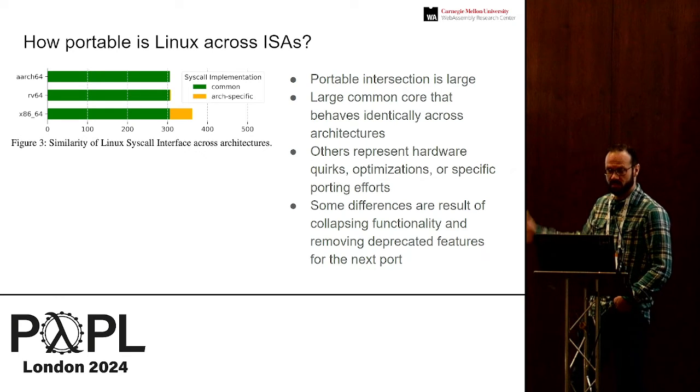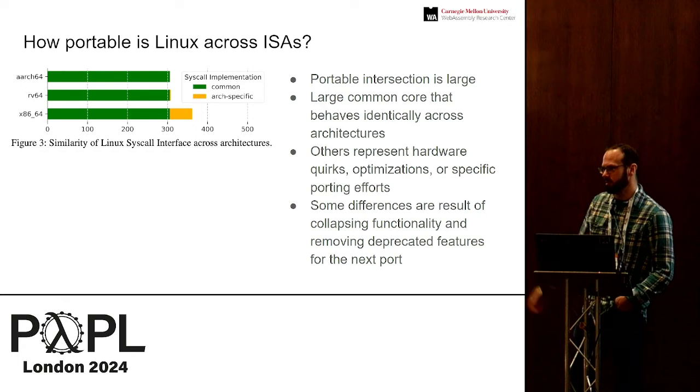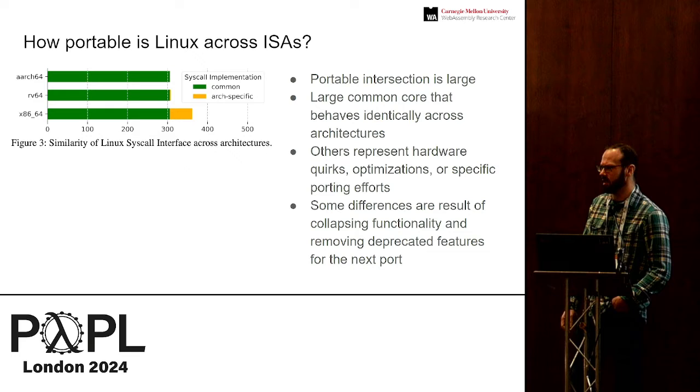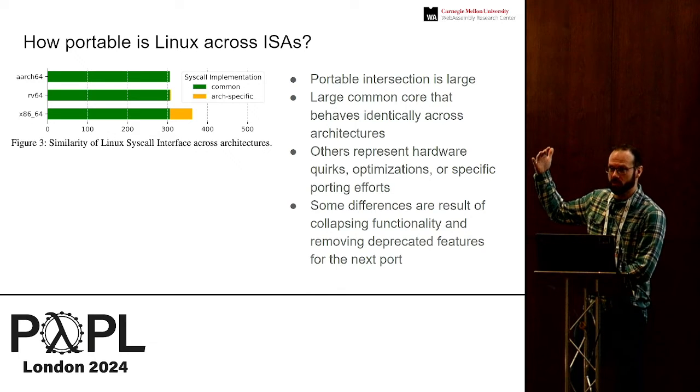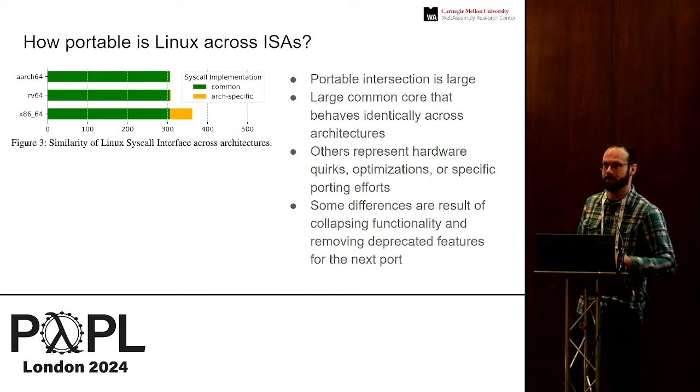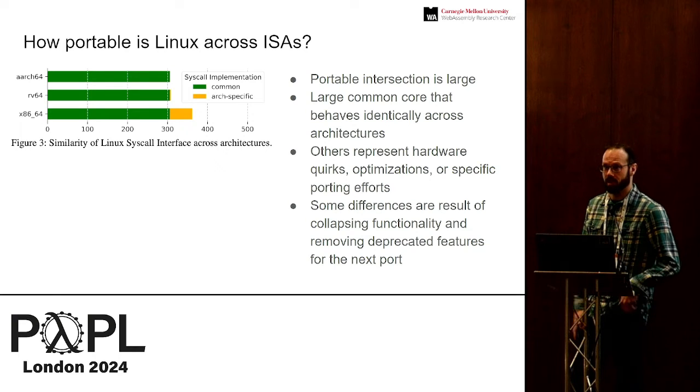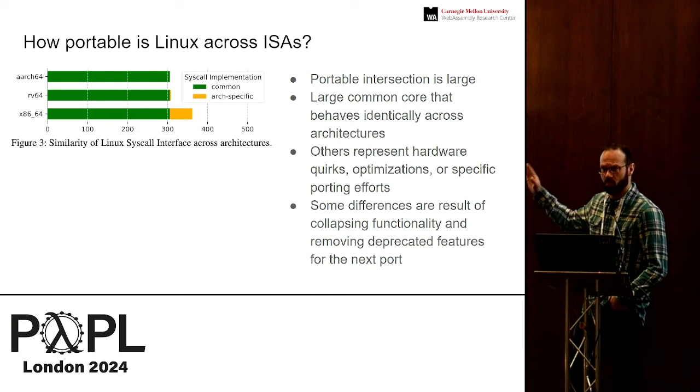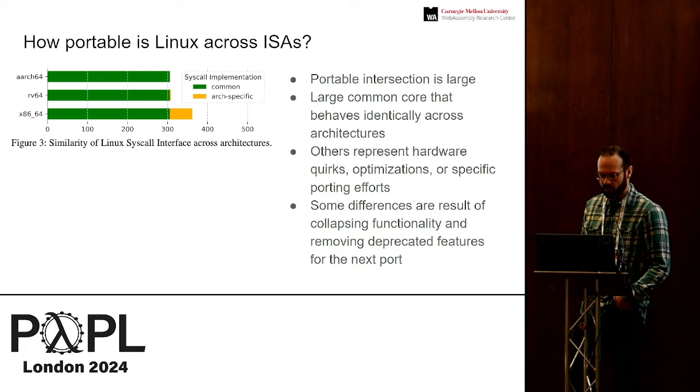There's basically this green set, which is the same. And the yellow, and we actually looked at, there's probably 24 or so Linux ISAs that are supported in the kernel source tree. The ones that are really weird are some porting of something like maybe AIX. So IBM did a lot of work to develop portability for AIX applications onto Linux. And so they would introduce like maybe 50 calls which were AIX specific so they could get their applications running. And so maybe on S390 there's a bit more. But typically the core set here is actually very common.